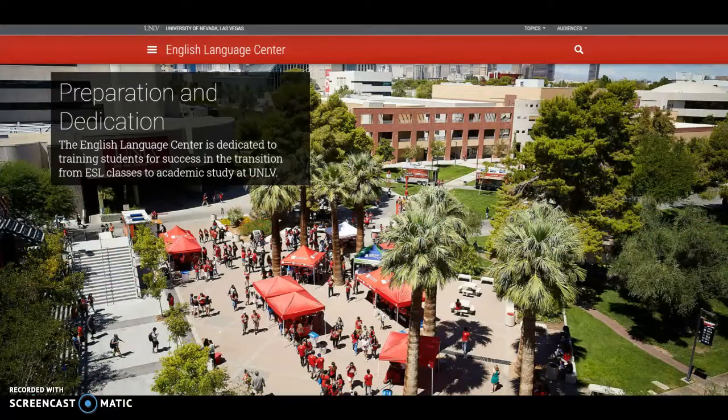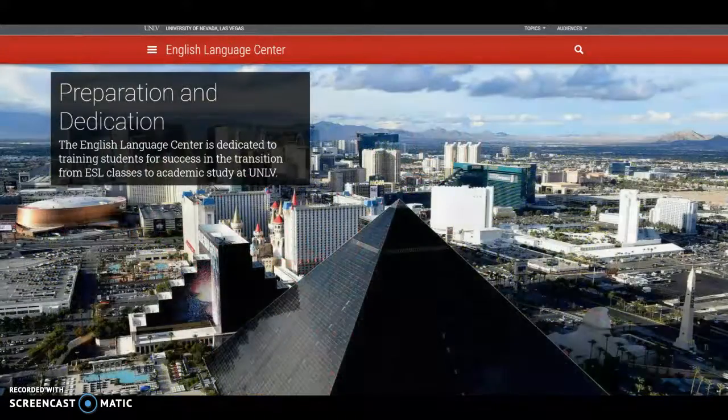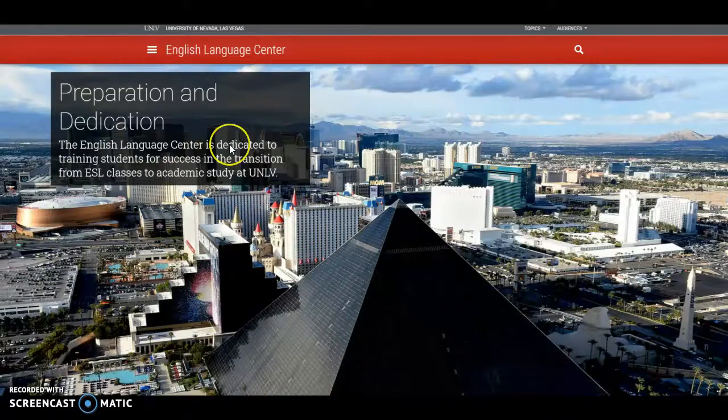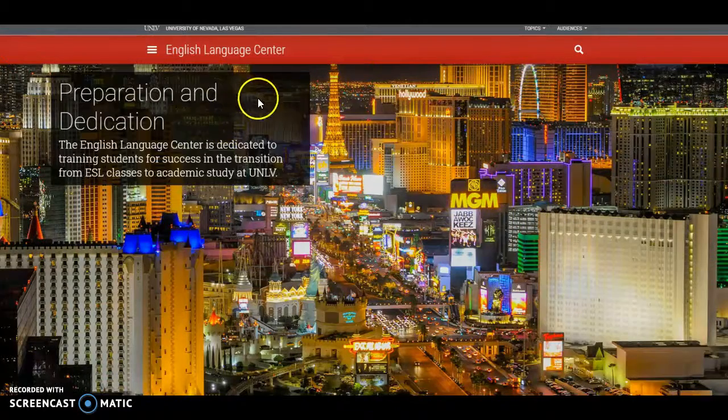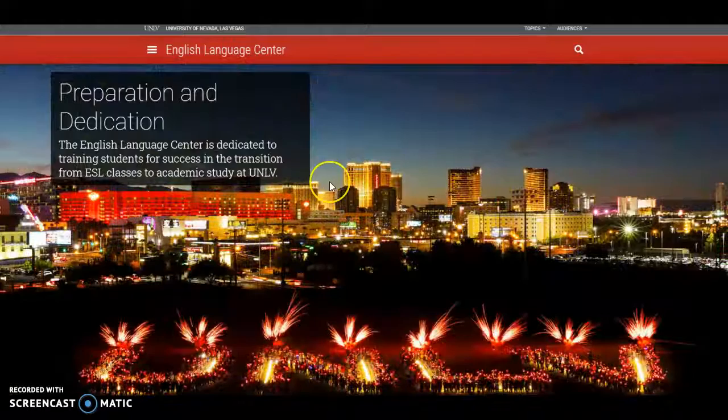It's been a day. One of the things that's interesting about this is I've just chosen to do the English Language Center. One of the reasons I chose this is because of some of the curious choices that they've made here, rhetorically speaking.